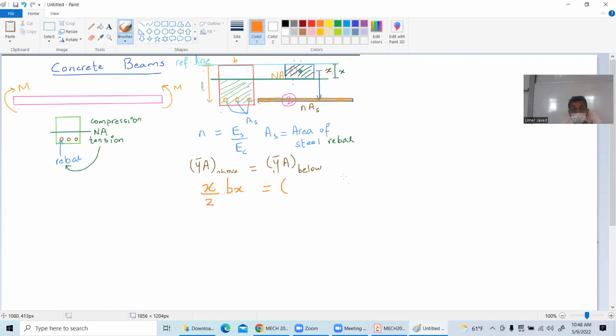you can fill in the blanks yourself, think about it and let me know. And then you have N multiplied by AS. This is the part that last semester 60–70% of students were finding confusing. And from here you can find the X. So what is the fill in the blank? It will be L minus X. Let me explain to our students who are finding it confusing. This is my X. What is X? This whole thing is X.